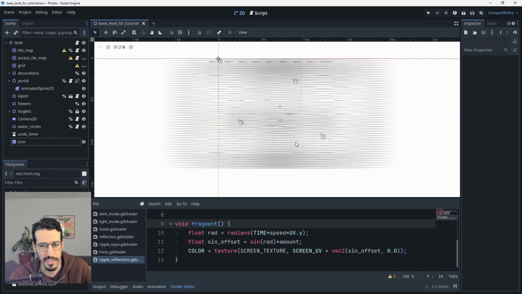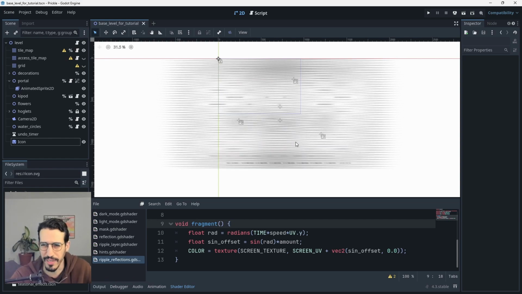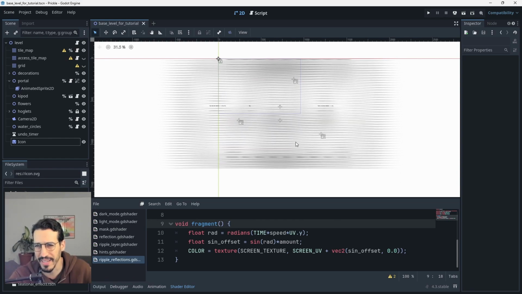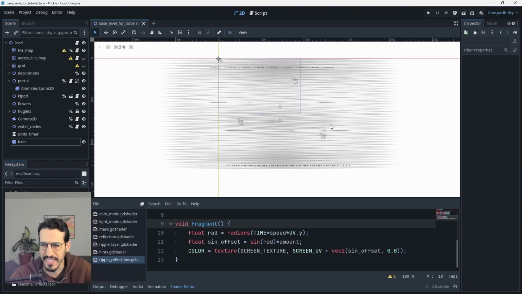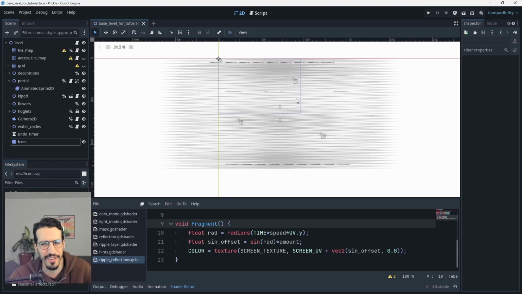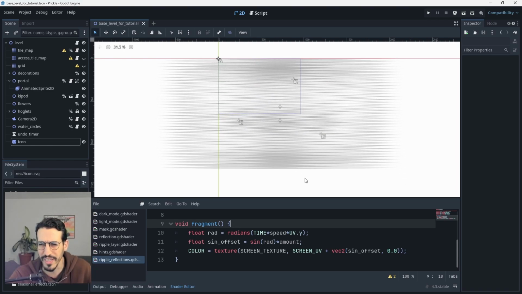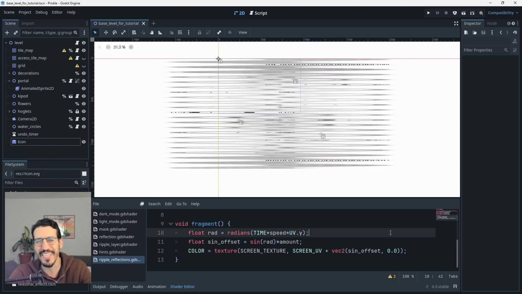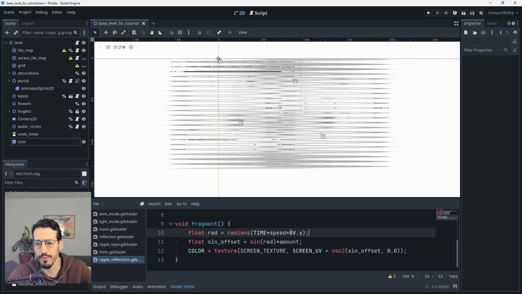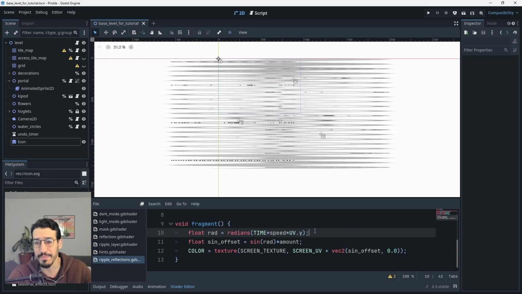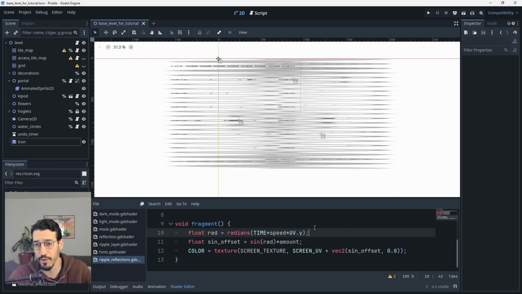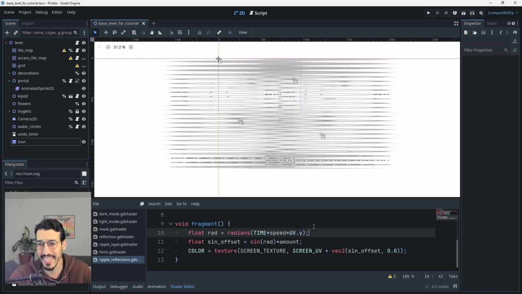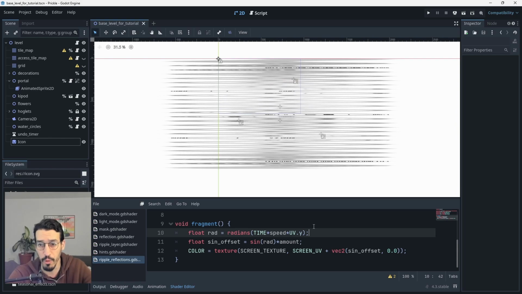Oh, that doesn't look exactly how I expected it to look, right? It's really unpredictable and really chaotic. So let's understand what exactly is going on here. One of my methods when I'm trying to figure out what is going on is to replace the UV coordinates with a specific single value in the UV range, so I know exactly what is going on in every row of pixels.